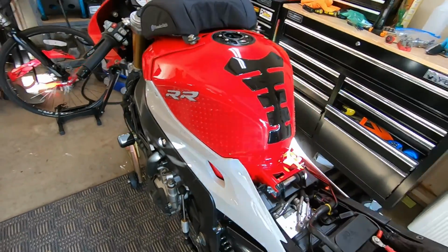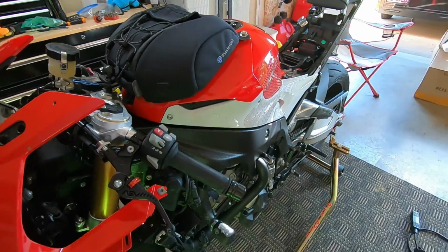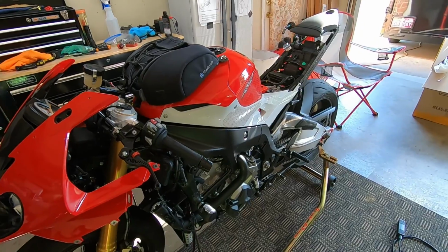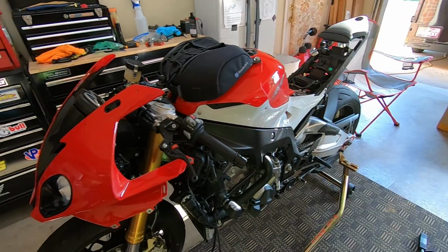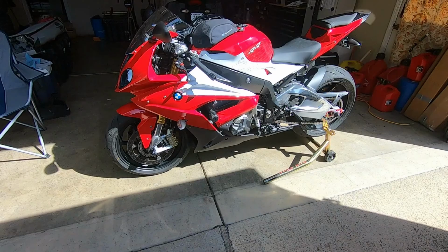It's going to be like having a different bike when I get done with it. It's been so long since I've seen it in this color scheme. More to come.